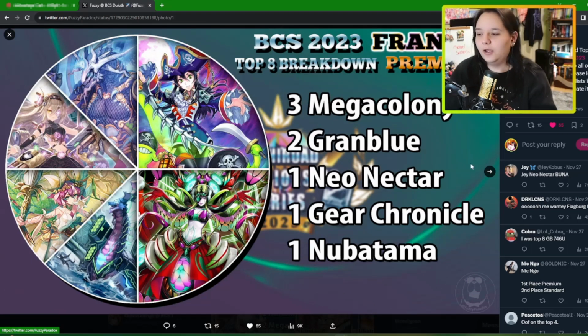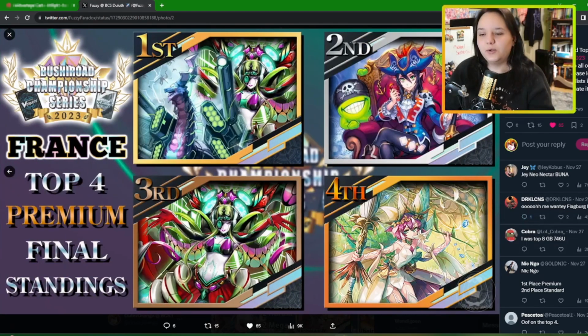This deck's so annoying. I just want to let that be known. Katrina's so annoying. And then this is what we ended on. A lot of bugs. We have the Grand Blue player. This must have been really unfortunate.